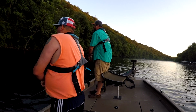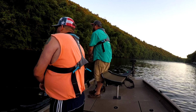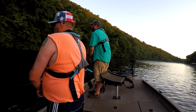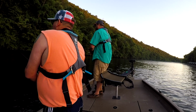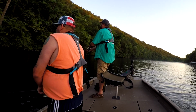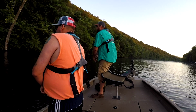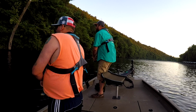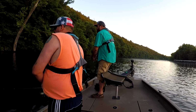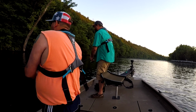Essentially, we're going to get just far enough away from the bank so that we can work that first 20 yards off the bank nice and successfully. But we still want to get our baits in as close as we possibly can to that bluff, because generally the browns and even the bigger rainbows that I've caught are usually sitting right against the edge of that bluff, usually on one of the drop-offs or behind a big rock or a big stump or a log laying down along the bank there. Ooh, don't do that. And we're just trying to give these baits a nice sporadic action, something to trigger the fish to attack.